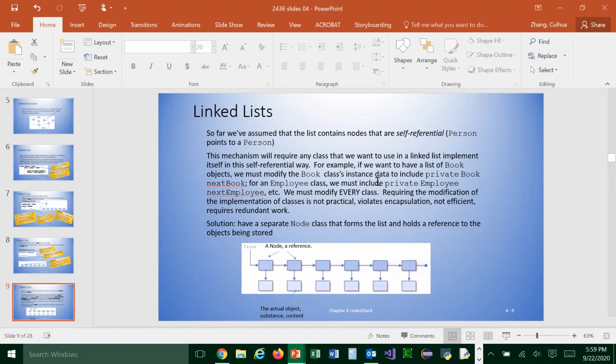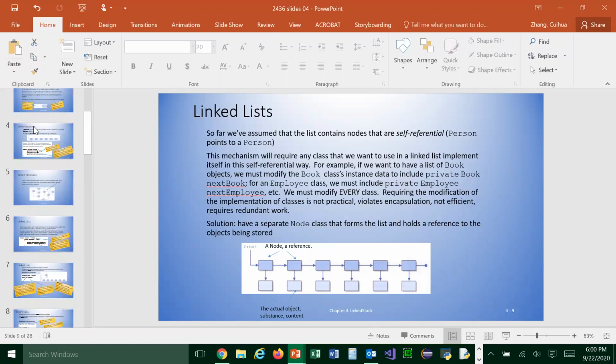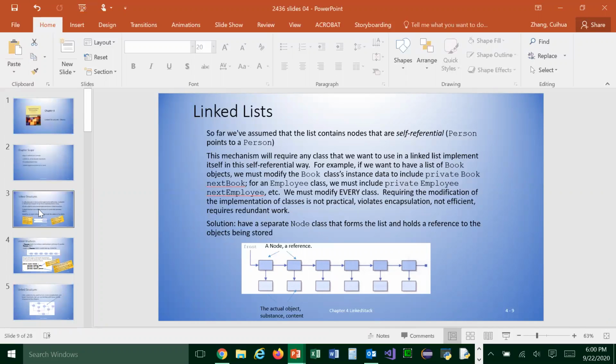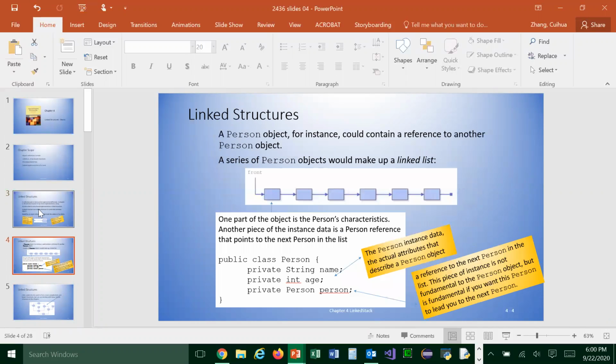I will let you read that. It's not practical to modify each class you want to place in the linked structure. You cannot go into that class to modify it because that really violates the encapsulation rule, right? Information hiding. You are given a class object, you should not know what is inside. So you should not be able to modify it. So this self-referential way really doesn't work.